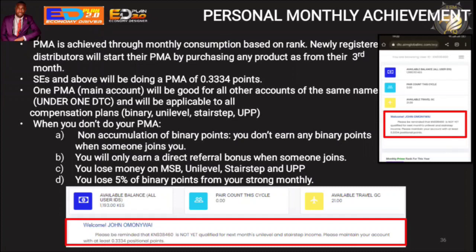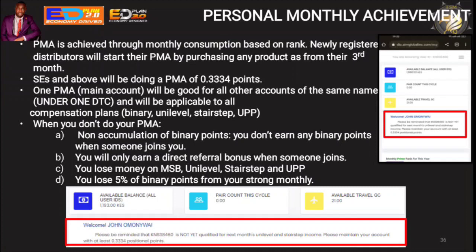Number two, it separates people who want to build a business from those who want to joyride. Long time ago, people would introduce you into the business, and then leave you to struggle and grow the business, so that you keep on growing the business as they benefit. But these days, there is nothing like that. These days you must be in the business, you must build the business for you to earn. There is no way you're going to earn through shortcuts. So that is how it is.